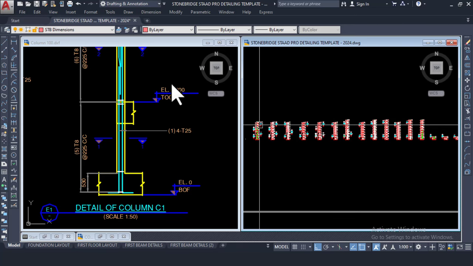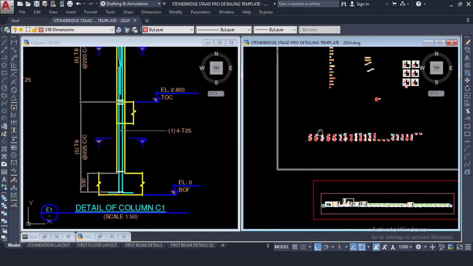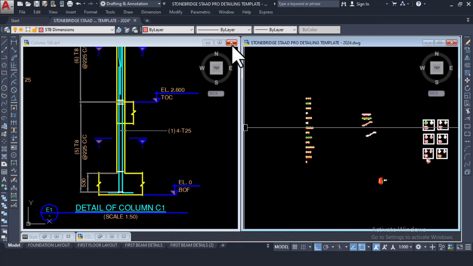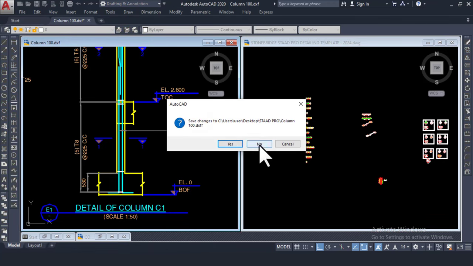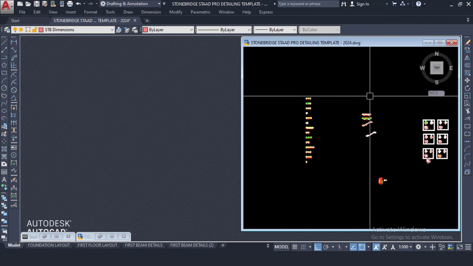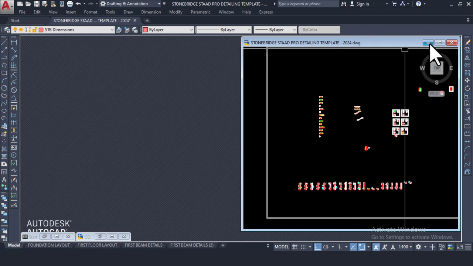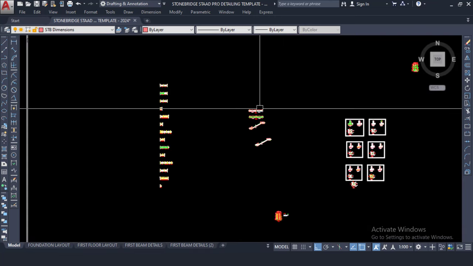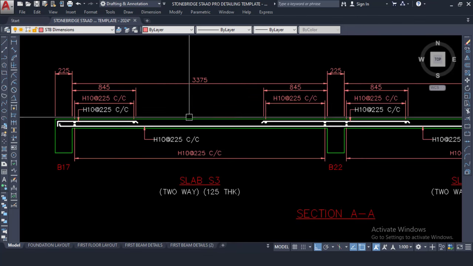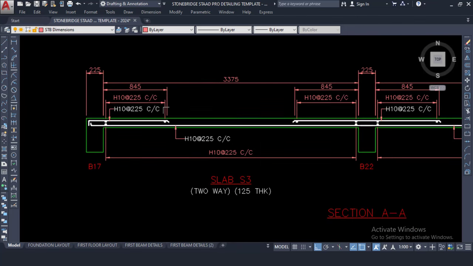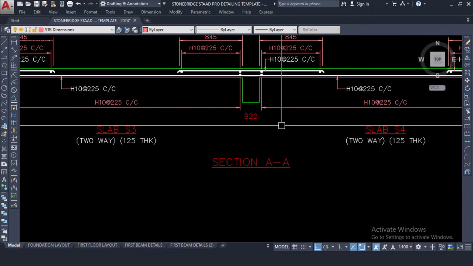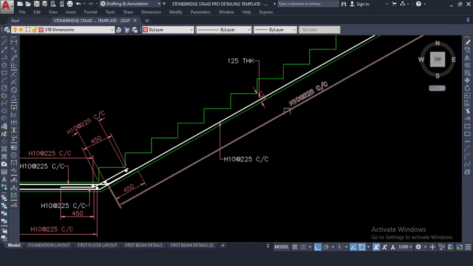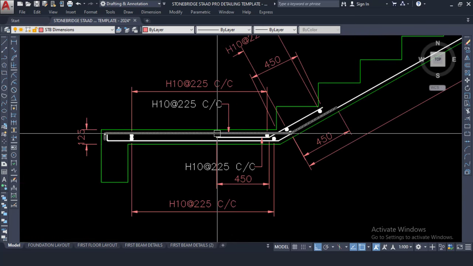So now let me just show the page. We are done with Staad Pro currently for this version of StoneBridge 2024. So let me just close right now, I am done with Staad Pro. You can now see that all our drawings have been pasted, starting from the section. You can see how the section is right now, perfectly cleaned up for slab section, and also for your staircase, perfectly cleaned up to standard.